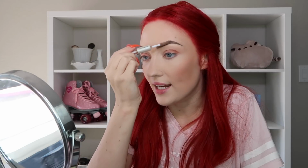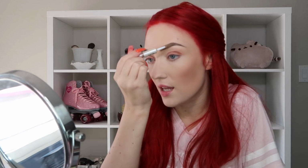They're so good. I just did that off camera because sometimes it takes a while, and now this is my last battery that I have charged, so I'm gonna try to finish. I'm just going to set that in place with my e.l.f. Clear Brow Gel. I love this brow gel, it's really good. I do have the Benefit brow gel as well, the 24-hour brow setter. But to be honest with you guys, I feel like the e.l.f. one works just as good, and I would much rather repurchase this because it is $2 and it is so great. Ooh, I didn't mean to go that far.